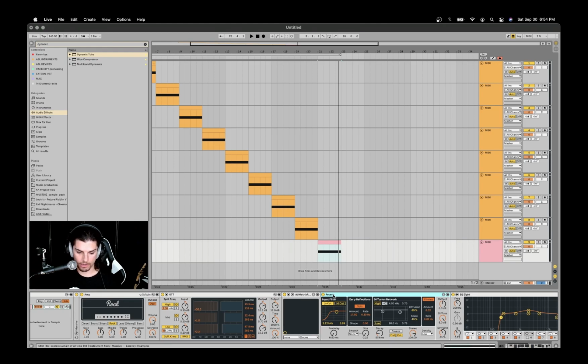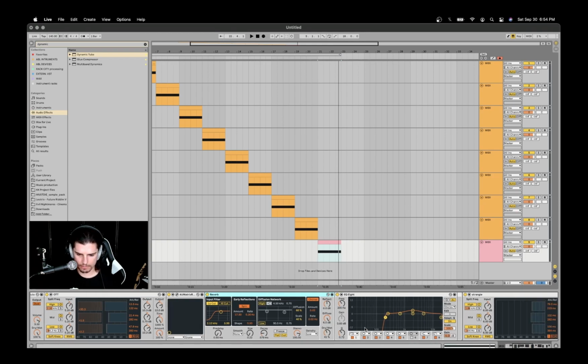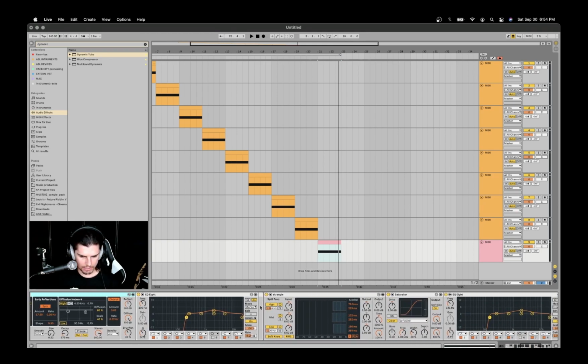I even have another reverb on after it. So you can see here I have the stock Ableton reverb. The pre-delay is down. The decay is very short, 579 milliseconds. I'm cutting out the lows. I added some diffusion to it, and 40% on the dry wet. And then I just boosted around the 2000 hertz range because I felt like it sounded better.